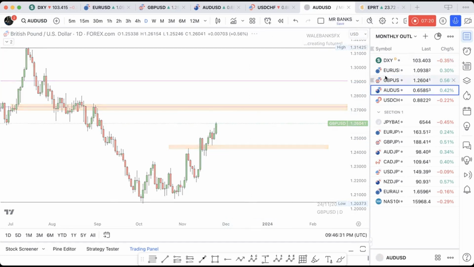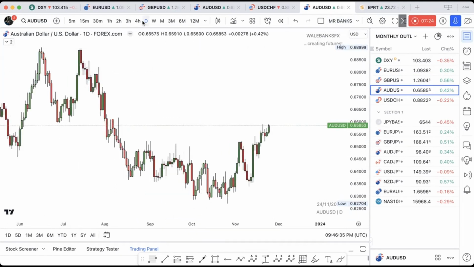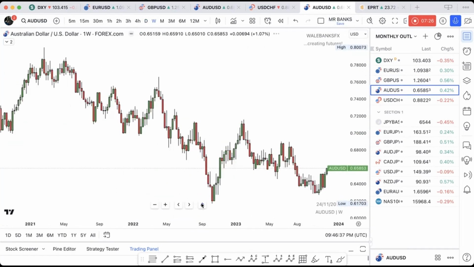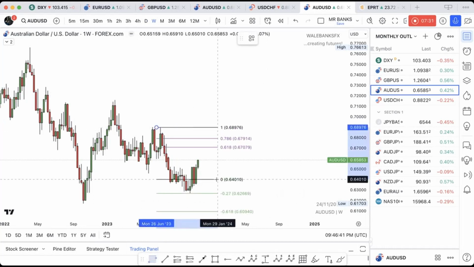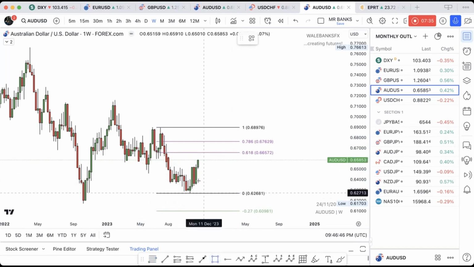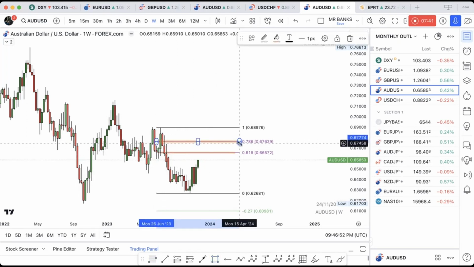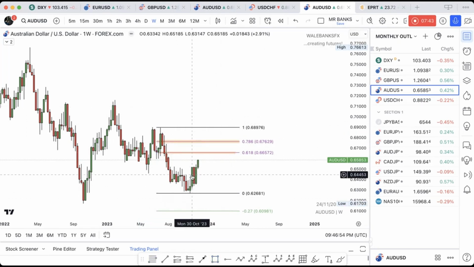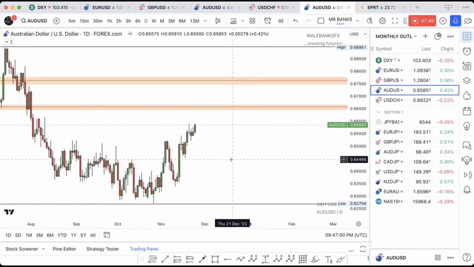Then for AUD USD, we also didn't get our move, so we go down to weekly. All right, so from the weekly, we take our fib again from this high down to this low. You can see that we have 618 in view as what AU targets. Then we also have 786 above as a potential target. So what we're going to do now is we don't have anything looking good here for us to fill, so we have to look at daily to see if there's anything good on the daily time frame.